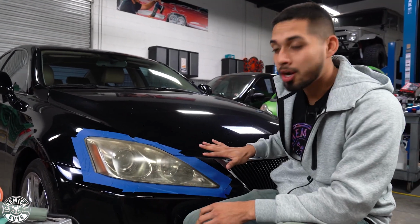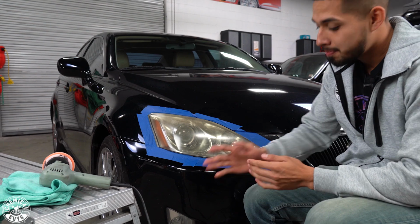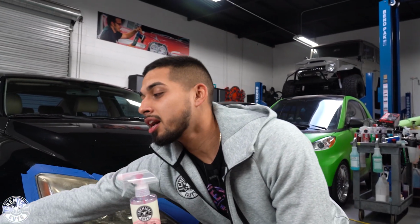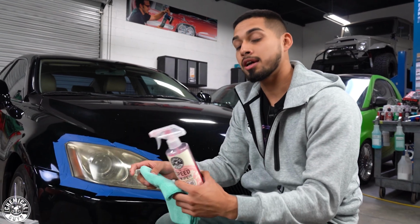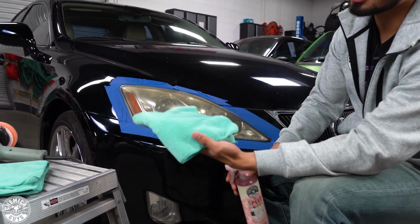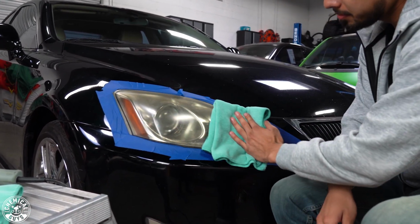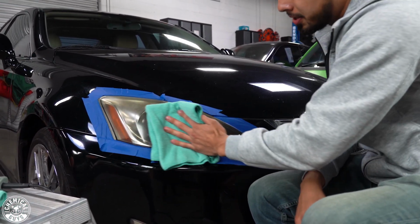So on this occasion, I already went ahead and taped up this Lexus headlight. You guys can see it's severely oxidized. Before I begin this process, I'm actually going to go ahead and get Speed Wipe just to knock off any loose grime or debris that might be sitting on the surface. I'm going to spray it onto my towel just so I can get lubrication and I won't get overspray. I'll be wiping in one direction to remove, like I said, the loose grime and debris.